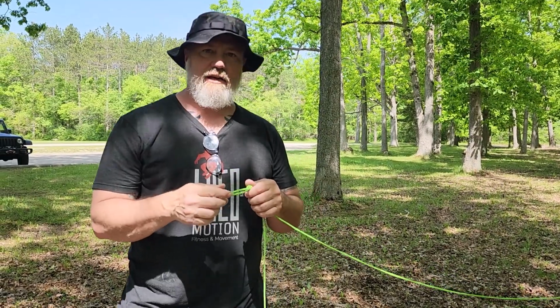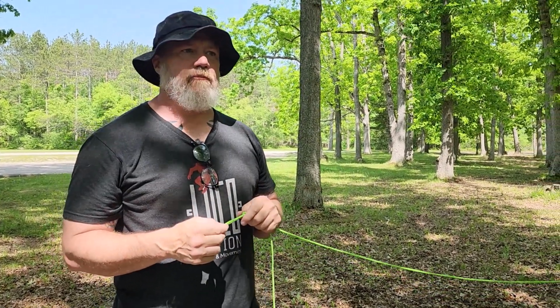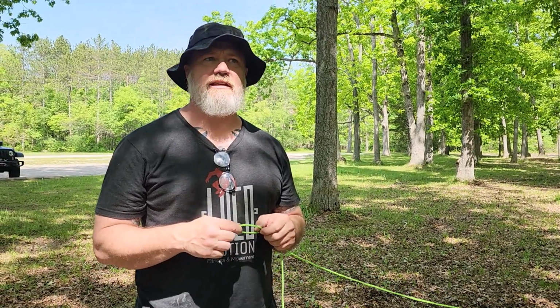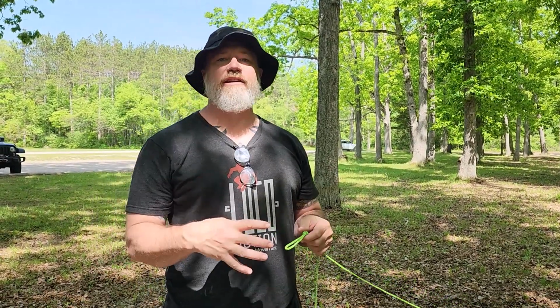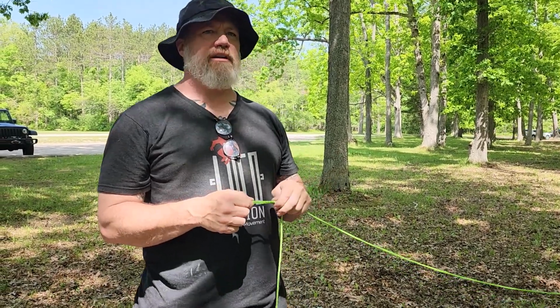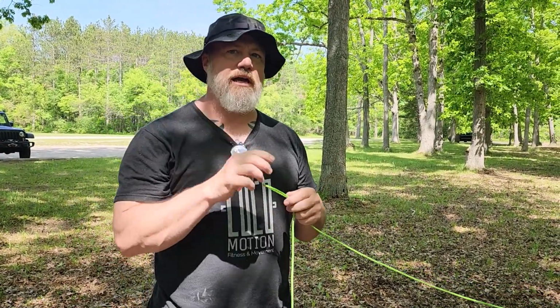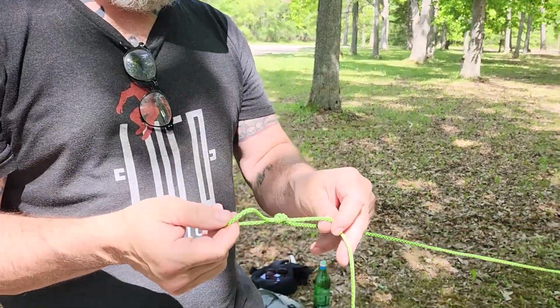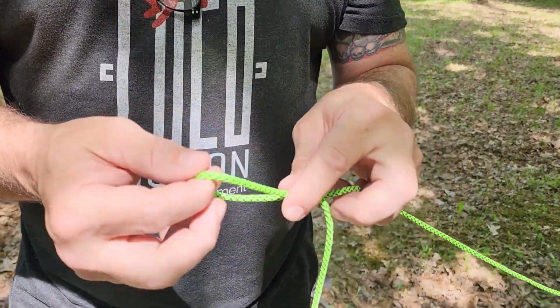Real quick knot explanation video. I use this, it's called a Lapp knot, which is short for Lapland, and this is the knot that the Laplanders would use on their reindeer harnesses for their sled. So it's a pretty cool knot. Some people call it a false sheep bend. That's not accurate. The Lapp knot is its own knot. So we'll zoom in close here on my hands and I'll show you, and then maybe we could do some discussion about uses.